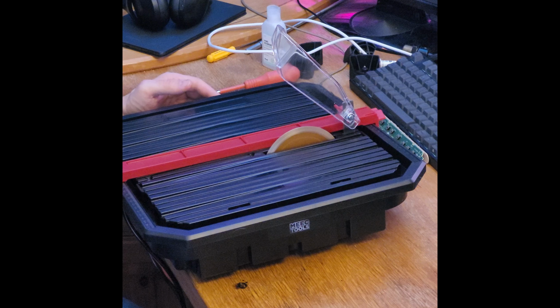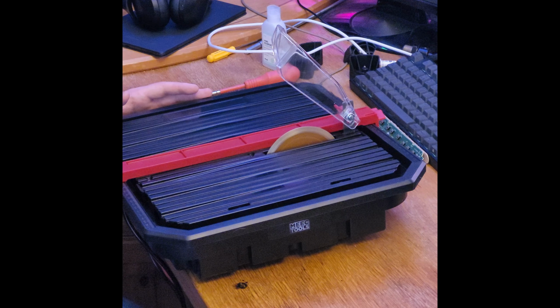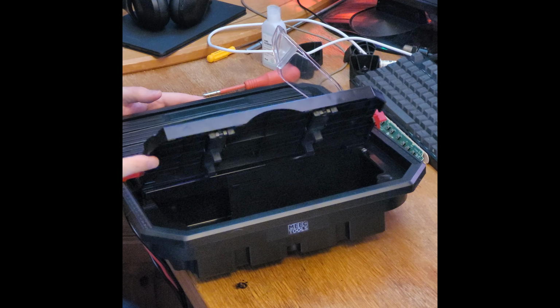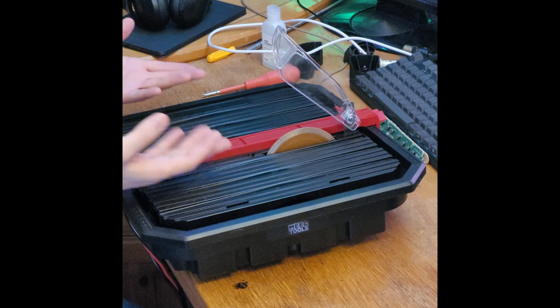But if we increase the power a little bit, now I wouldn't put my finger there. So what I imagine is that maybe if we run it at 20 volts, that's a good value that is slow and safe and not too loud, but still can cut glass. So let's try this. We'll have to first fill up this compartment here with some water and hope that it's not leaking. And then we'll get a piece of glass and see what we can do here.